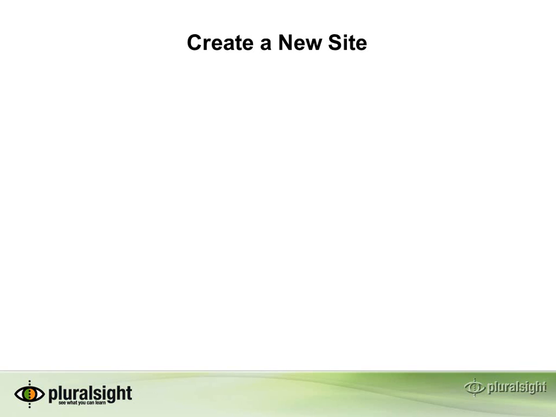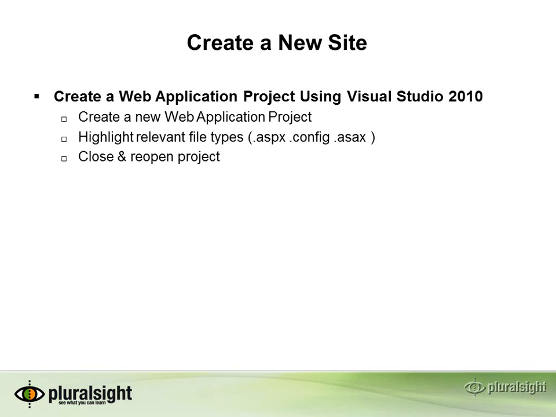In order to create a new site, we're going to actually create a web application project using Visual Studio 2010. We're going to showcase in this next demo how to create a new web application project, highlight all the relevant file types you need to know about, then we'll close and reopen the project so you know how to get in and get out.